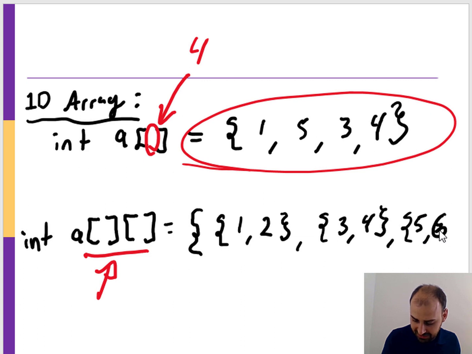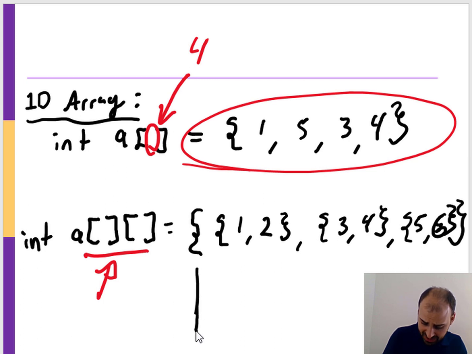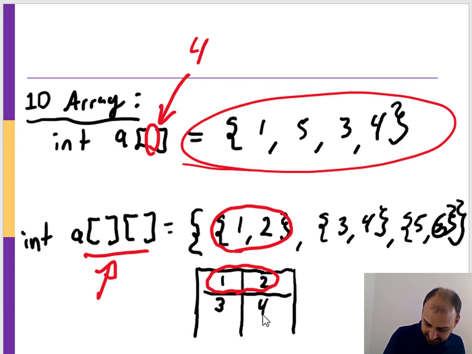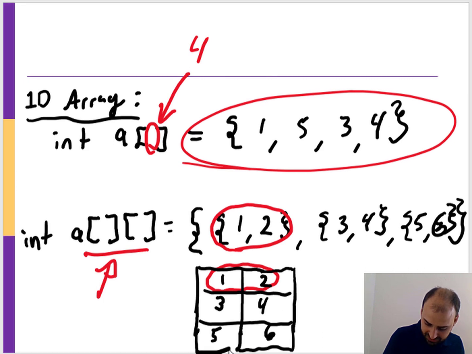this is a completely valid way to initialize a two-dimensional array. And what that's going to do is form an array that's going to look like this, where we have our 2 columns and 3 rows. We have our array here, and then the next one, and then the next one.